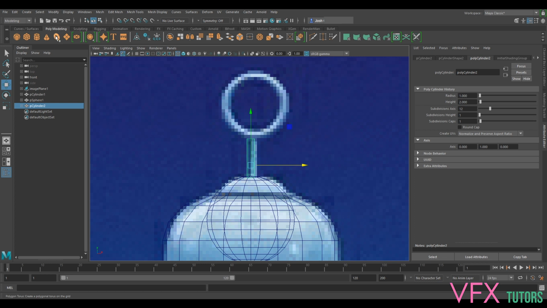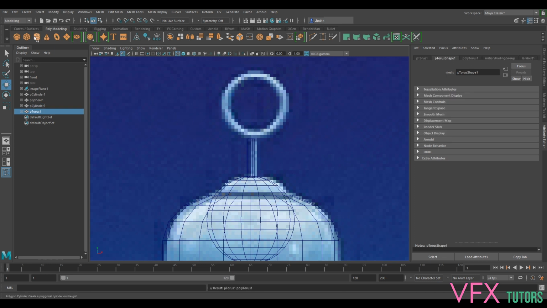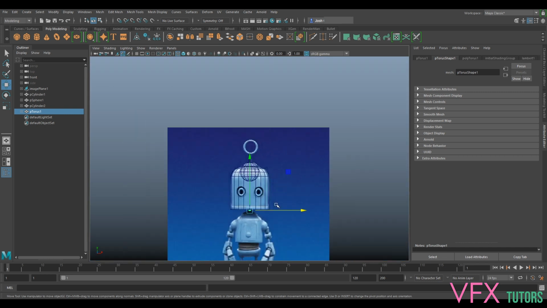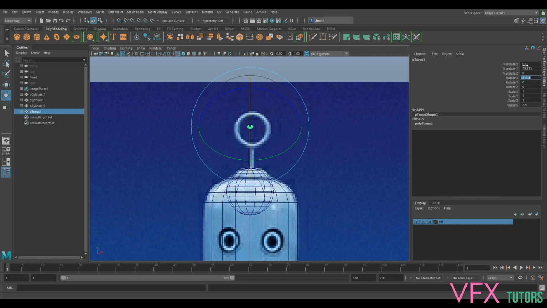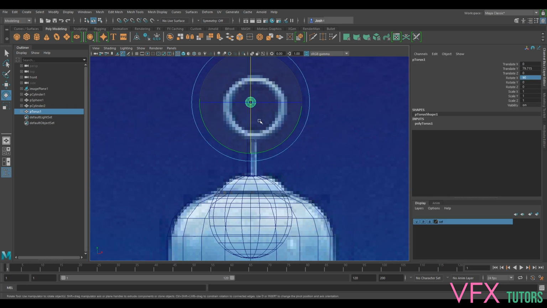So I'm going to select up here, and I'm using all these tools up here to make a torus now. So I'm just going to bring this up. I can rotate that 90 degrees. And I know I don't want to align this. I know I keep saying that, but sometimes you can be quite tempted to go, well, it doesn't quite fit, so I'll just move it along.